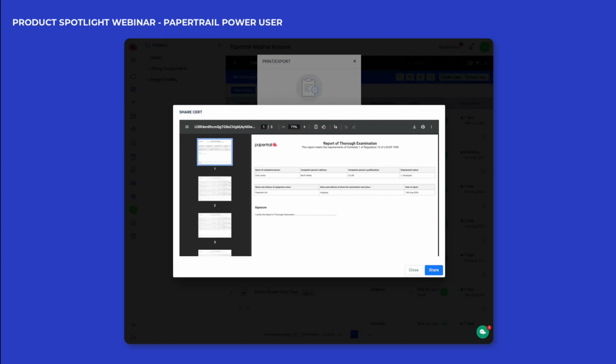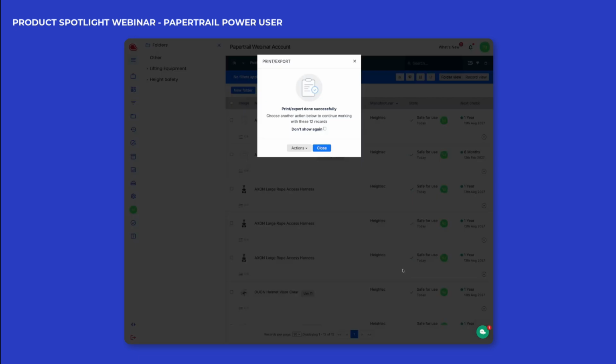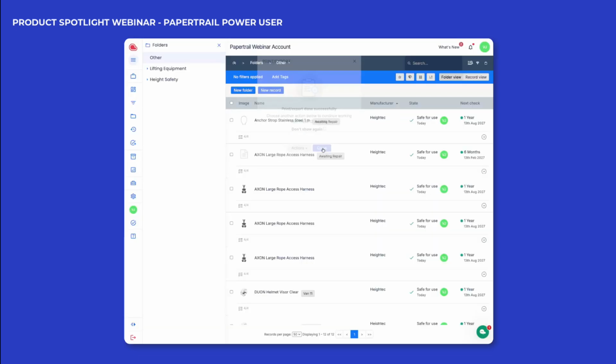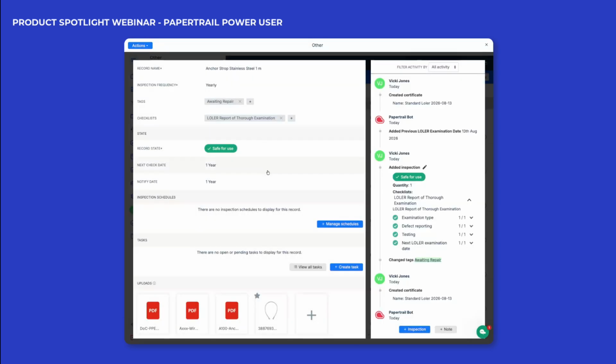Okay. So I'm just going to close this now. So within our inspections, we saw the word tasks. So Task Manager and our tasks within the system helps us to close the loop. It records the corrective and preventative actions that we need against either the record or the inspection itself. So we've got multiple ways of doing it.